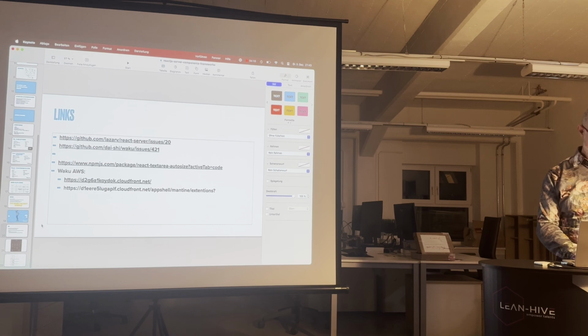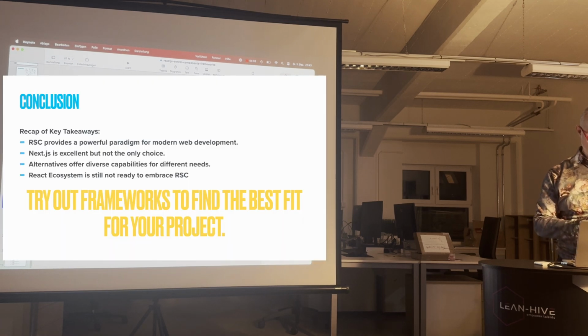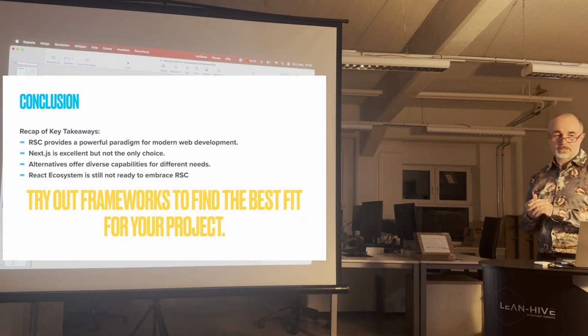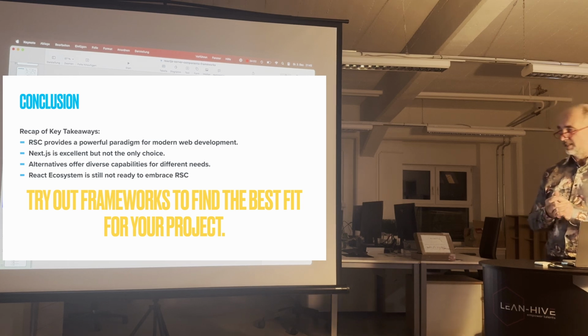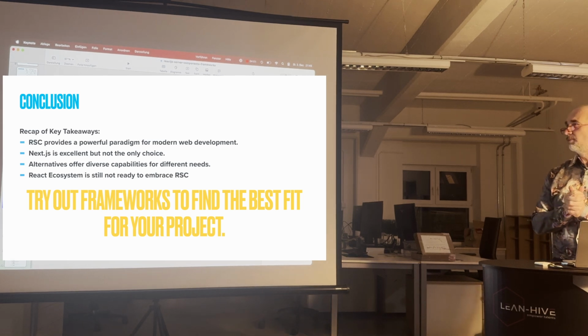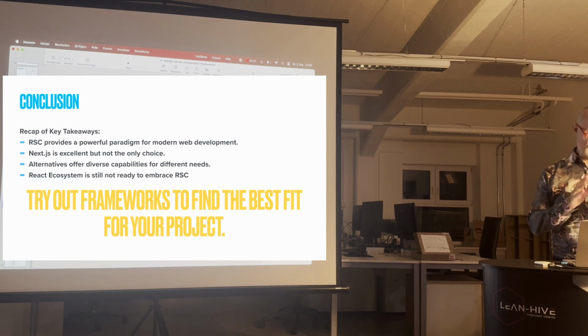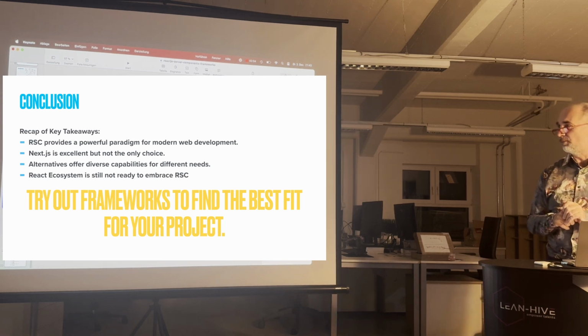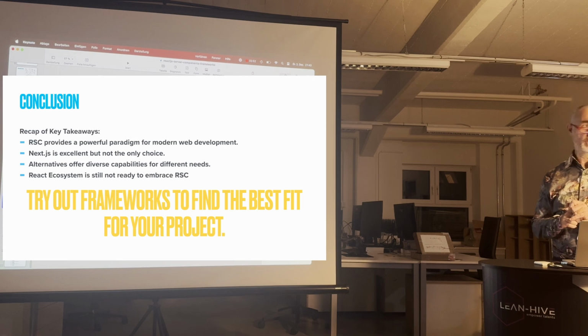So just for the end. I think RSC is still useful for modern web development, and even though I'm not an experienced user, there is no option besides Next.js currently for React server components.